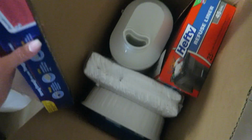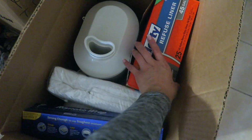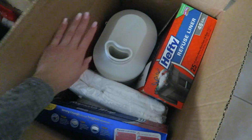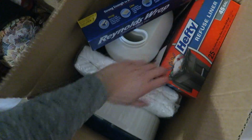Okay, I take that back, because this is actually a big random mix of things. I have trash bags here, which actually shouldn't be in here. These are the bags I'm packing things in. I just put them there for now. This is my juicer, and this is a shower curtain. I got this from Macy's.